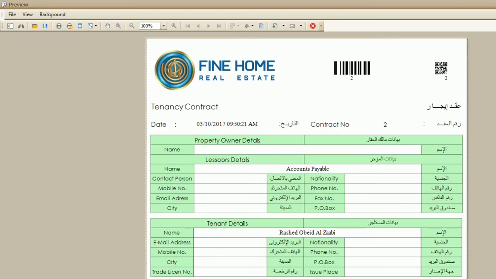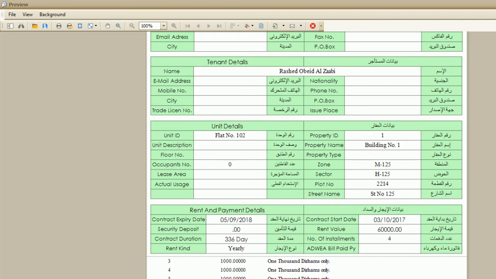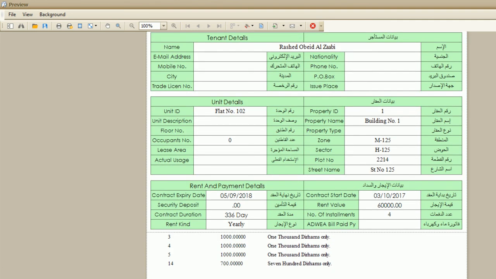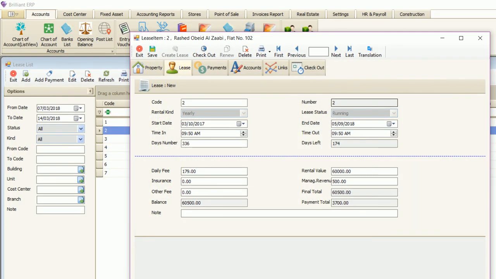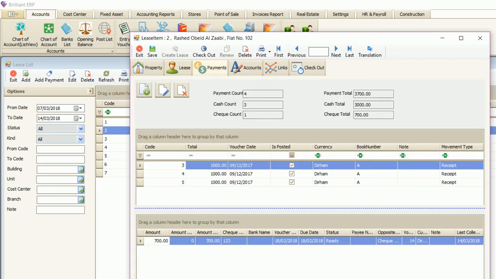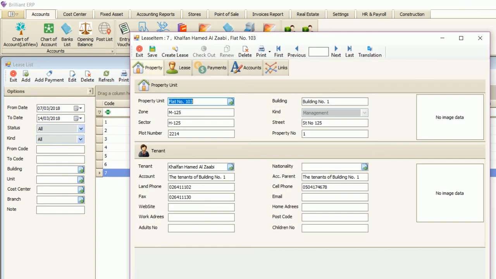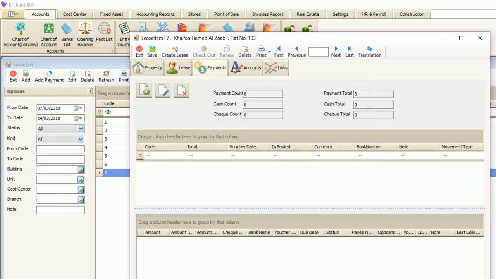So when you select it, automatically your contract will come. But here there are some payments: 1,000, 1,000, 1,700. How do these payments come here? Installment. Exactly, that's it. Here, payment. We create the contract, but we didn't register the payments that are going to be paid. So you will go to payment. In payment, this contract has no payment.